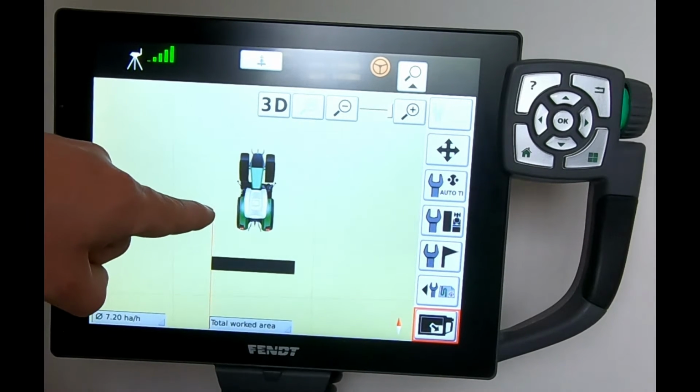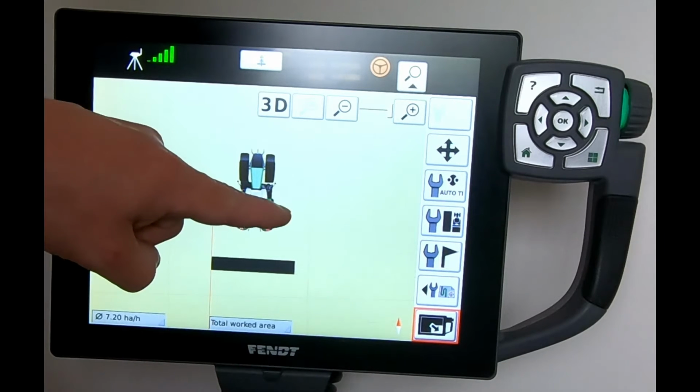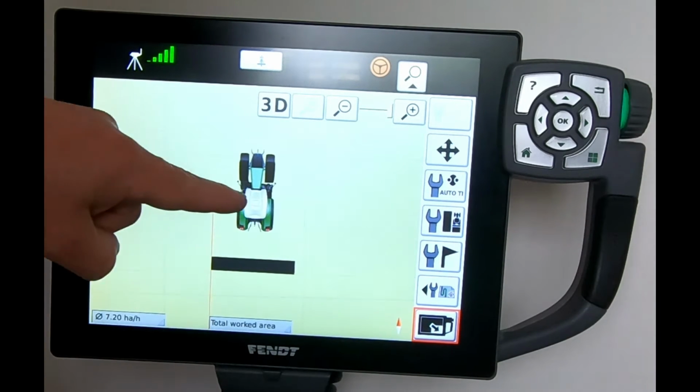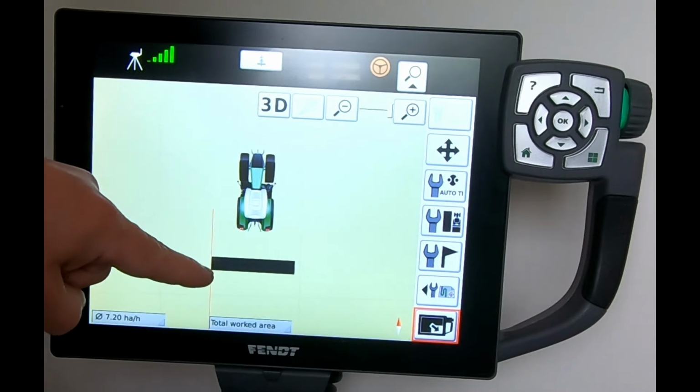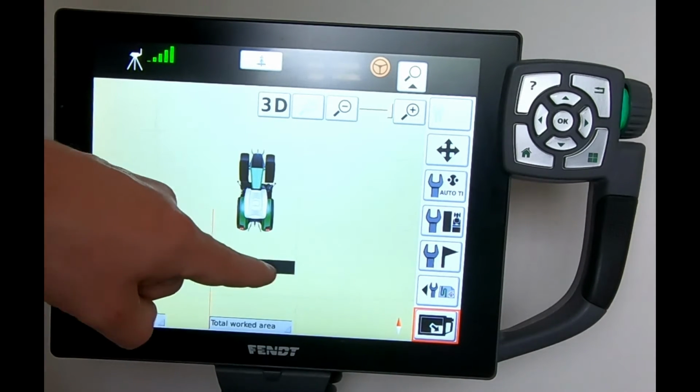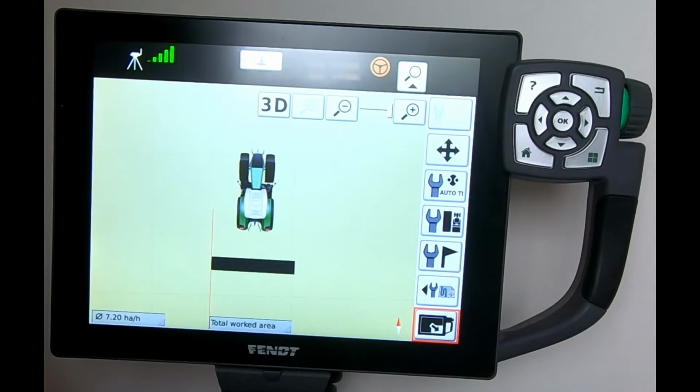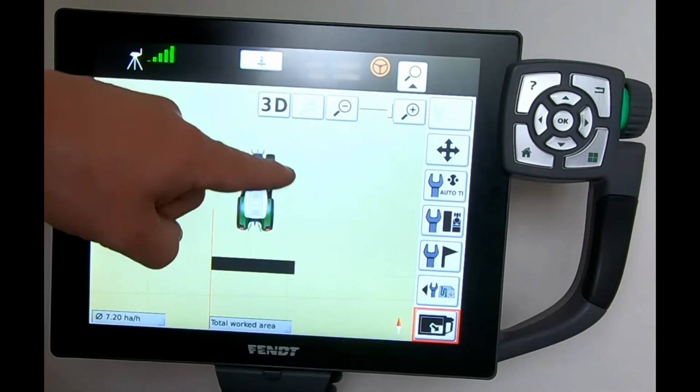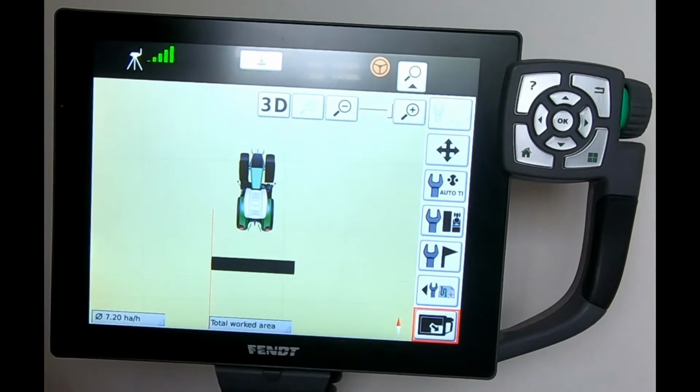But what you'll notice is the start of the red line is in line with the middle of the tractor, in line with the receiver on there. But we can see here my implement is set far back from the tractor. And this is kind of crucial really, because when we're mapping a field boundary, we want it to be as accurate as possible. So we want to get nice and tight into the corners, try and get nice square angles, if you like. We don't just want to sweep round the corner as the tractor's doing now, as it's sweeping round and making a turn. We don't really want to be doing that if it's in a particular corner of the field.